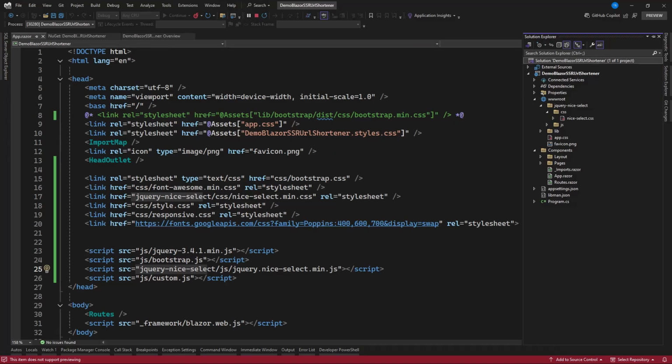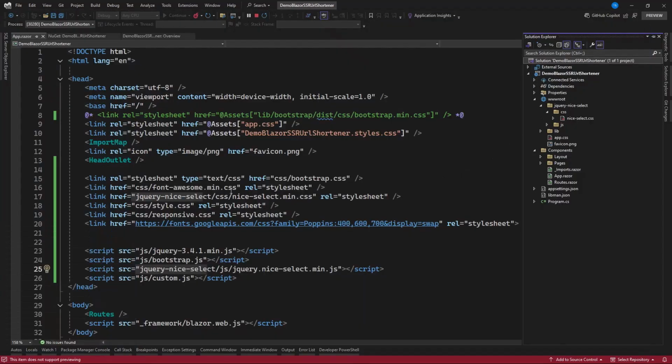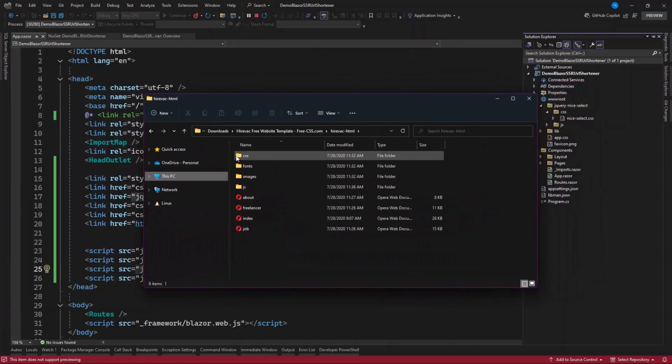So we need to go to the file section or the folder of the template that we have downloaded, and I'll grab the CSS, grab the font, grab the images, and then grab the JS, and I'll paste it in here. So do that. If you are planning to follow what I'm doing, do follow.